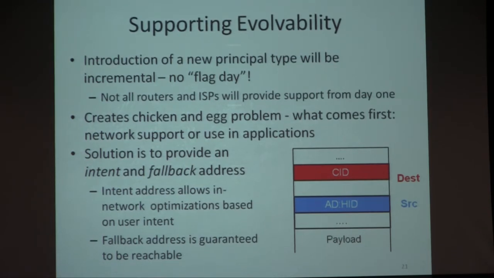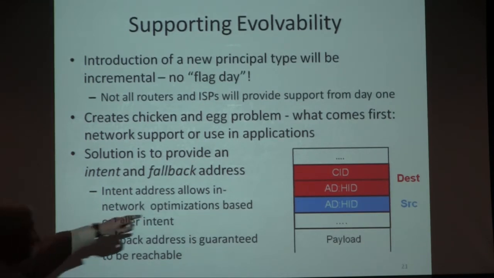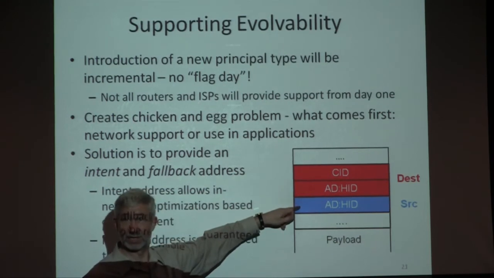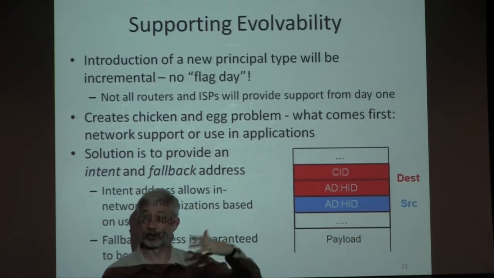Okay. So what we basically had originally thought of is that we have a notion of a fallback address. So your address effectively has two parts. It has a content identifier, which is the intent. And in case a router gets confused by this, there is a good old-fashioned fallback, which is a more traditional, well-established type of identifier, which will be used by the router if it doesn't recognize the first one. Okay, so every router will first look at this. If it doesn't recognize it, it will look at this, and presumably this will bring it closer to wherever.